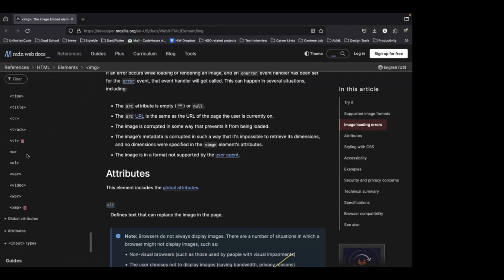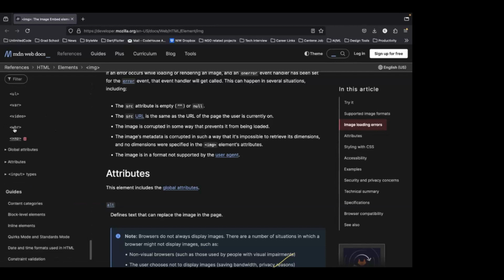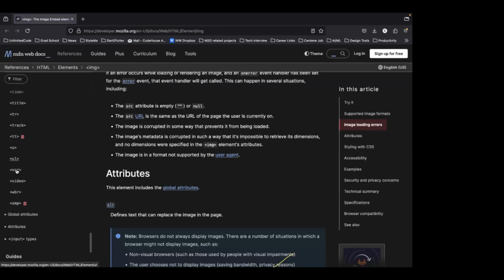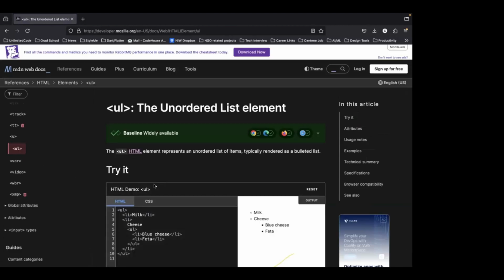So many tags, down to xmp, wbr, video. If you want to include a video on your website, this is the HTML tag you use. Var, ul for unordered lists, and so on. If you click on any one of them, it gives you the documentation on how to use them.